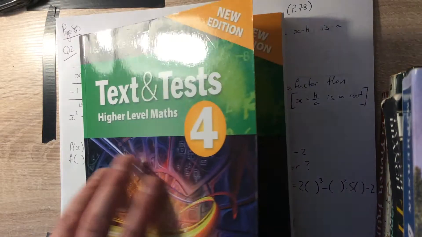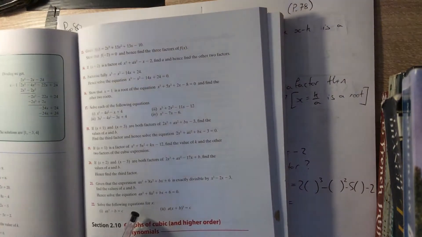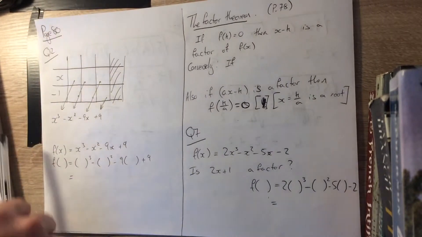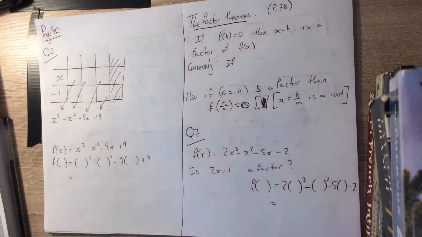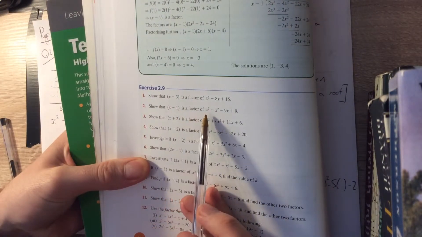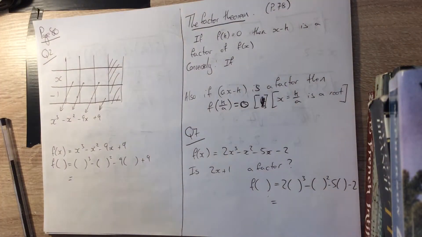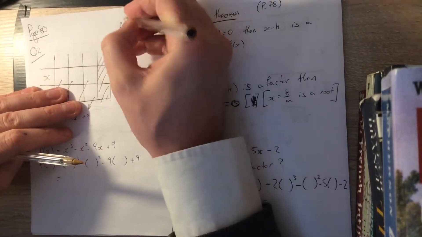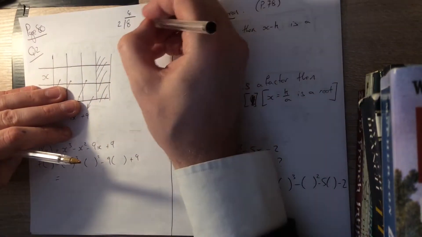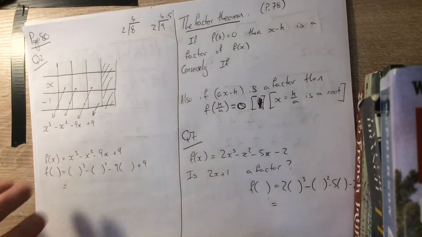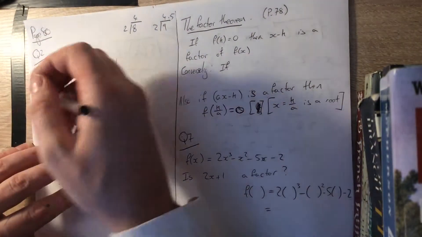We're looking at the Textbook, page 80, exercise 2.9. We're going to start off with question 2. Question 2 asks us to show that x minus 1 is a factor of x cubed minus x squared minus 9x plus 9. 'Is a factor of' means divides into evenly. For example, 2 is a factor of 8 because it gives a whole number answer. 2 is not a factor of 9 because it does not give a whole number answer.